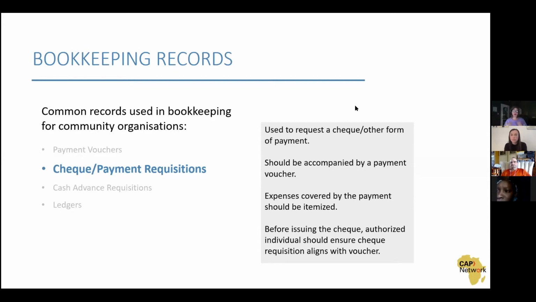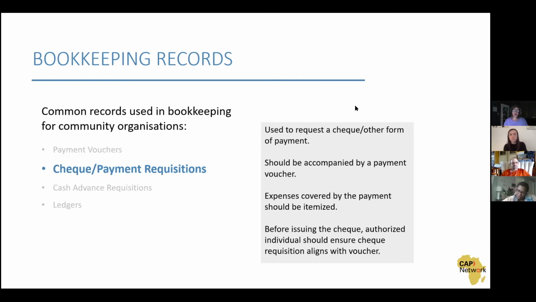Generally speaking, organizations will have certain individuals who are designated as their financial authority, who have the ability to sign on behalf of the organization. These would usually be the same people who are able to access the bank account for the organization, right? So you might have two people, it could be staff, it could be board members, it could be lead volunteers who are able to sign documents, who are able to access funds from the bank account. Those individuals should be the same people who are signing checks, if there are checks to be signed, or actually doing the issuance of payments and signing off on these payment requisitions.